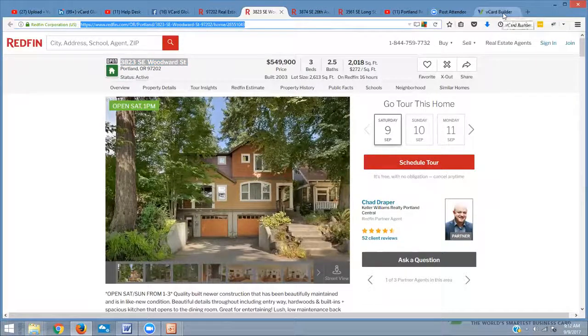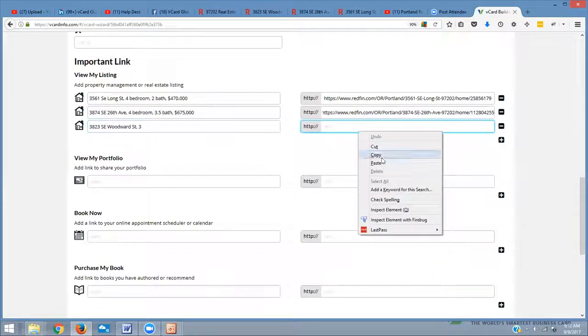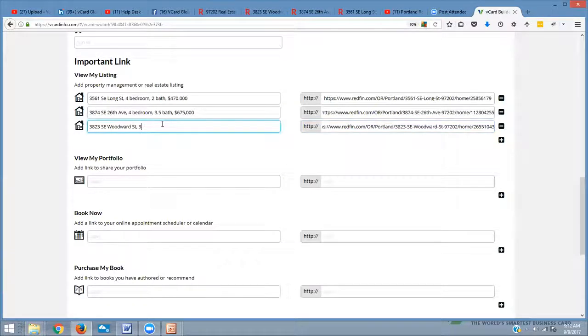Okay. So we grab that whole URL, right click, copy, bring it over here, right click and paste that information. And I can say 3 bedrooms, 2.5 baths. All right. And you could keep adding more of those listings.